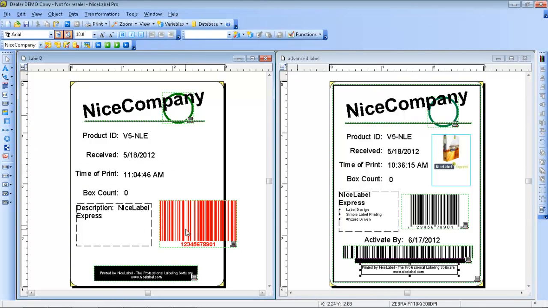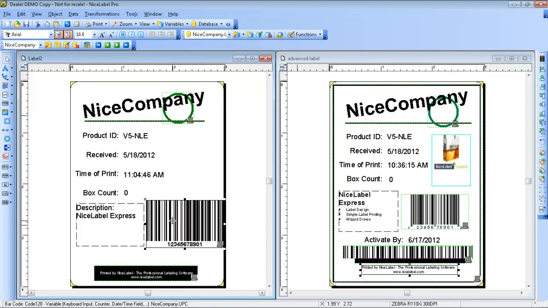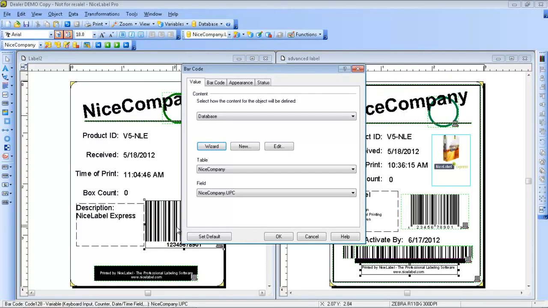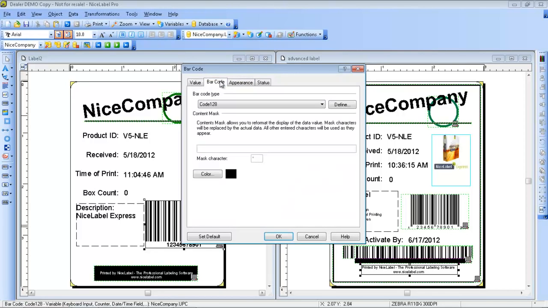And you can see it's not a UPC barcode. By default, we're dropping a code 128, but you can easily modify it. I'm going to shrink down this field a little bit here. So now I'll move this barcode onto my label, double click on it so I can get into the properties. We can see it's pulling from this variable field in the database. Otherwise, if it was fixed, you could just type in data to go into the barcode.